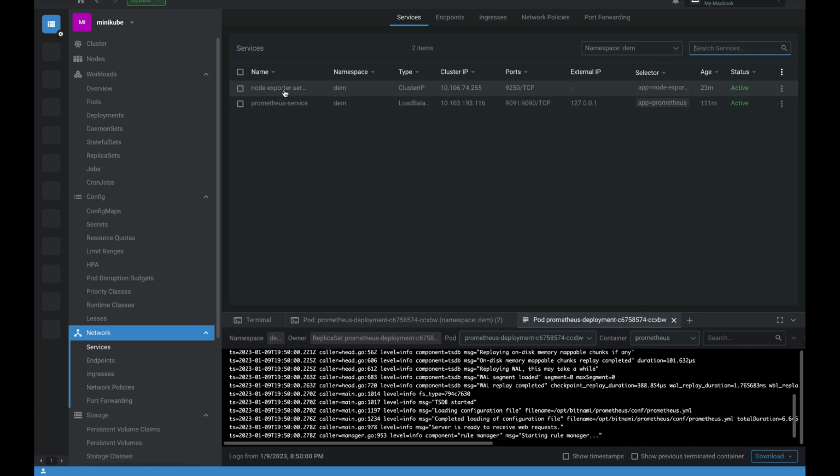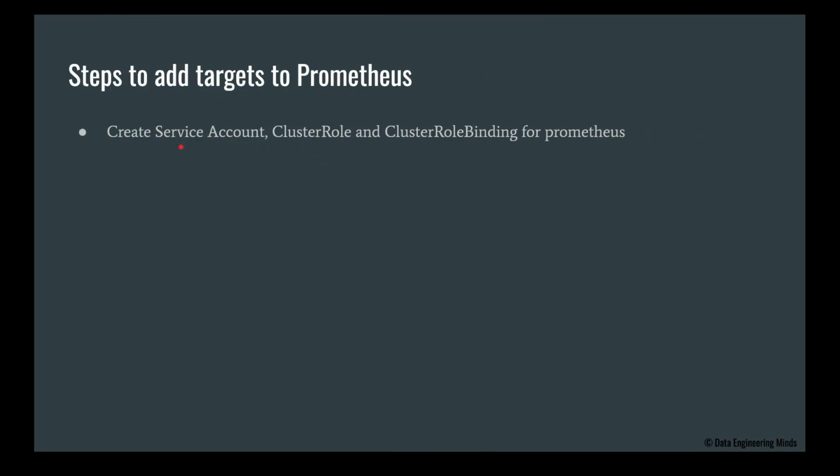This is because normally when you deploy a Prometheus application inside your Kubernetes cluster, you want your Prometheus to monitor all the resources of the Kubernetes cluster like pods, nodes, services, and so on. So every time you cannot go and hard code the service name or the endpoint of a node to the Prometheus target. So the best way to do this would be to allow the Prometheus application to access all the resources inside the Kubernetes cluster that you would like to monitor. So that's what we are going to do now. Basically we are going to create a kind of role-based access control for the Prometheus application.